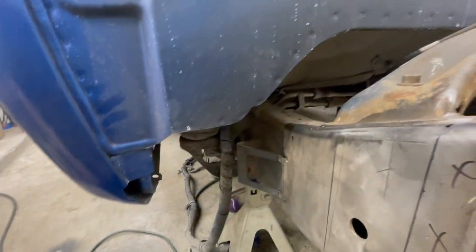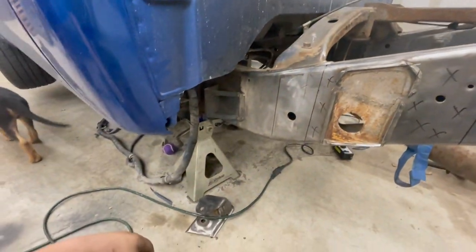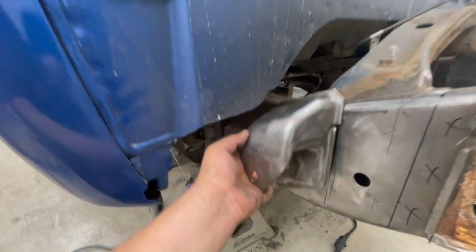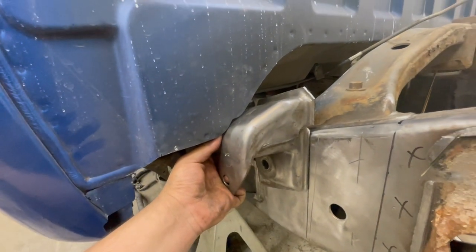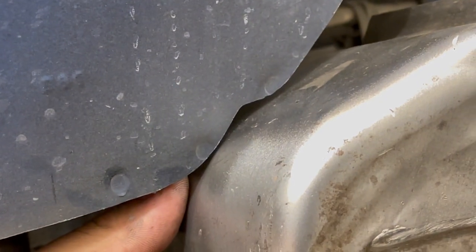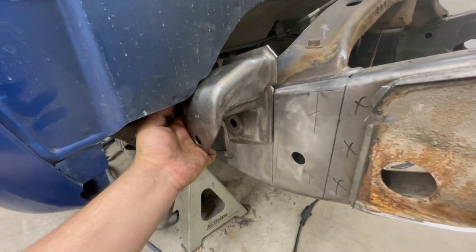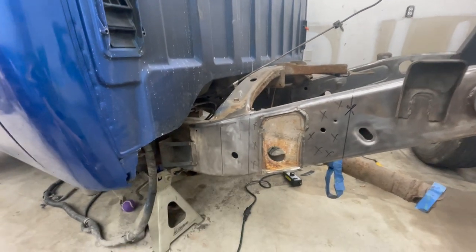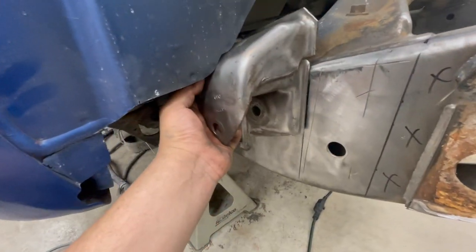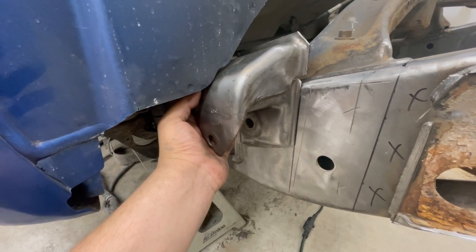So this is the way I ended up cutting it. I did go all the way up close to the spot welds, as close as I can. And that actually helped. I was able to move my hanger up close enough to right there. It still has some clearance, barely any, but some clearance. But regardless, that gave me enough clearance to raise this up high enough to where it's the same height as where it was originally. So they did that on both sides already. Both of these hangers will perfectly fit right there and stay at the same height that they were originally. So that's all good there.